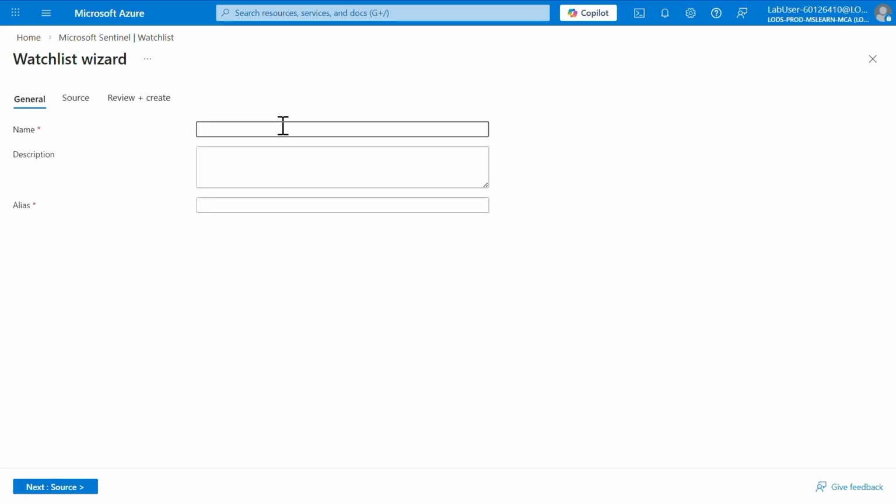New. We need to provide a name. I'll call this one High Value Host. This is the administrative name. Description, I'll skip over that. And the alias, let's use the same name as the administrative name. This is the name we're going to use in Kusto.